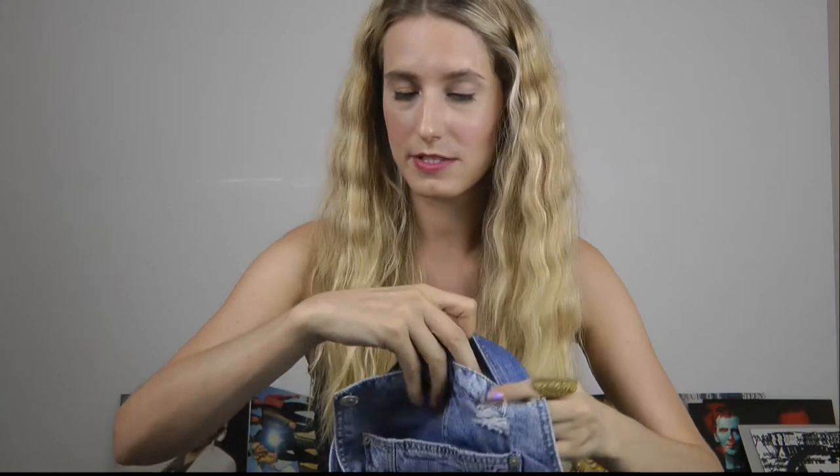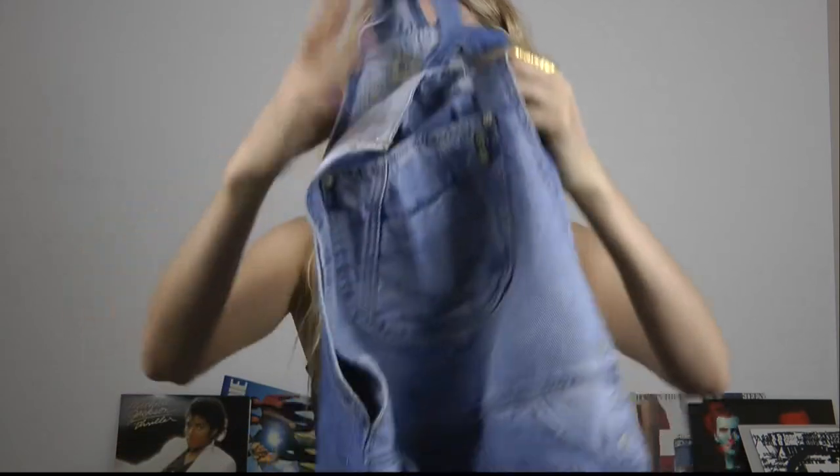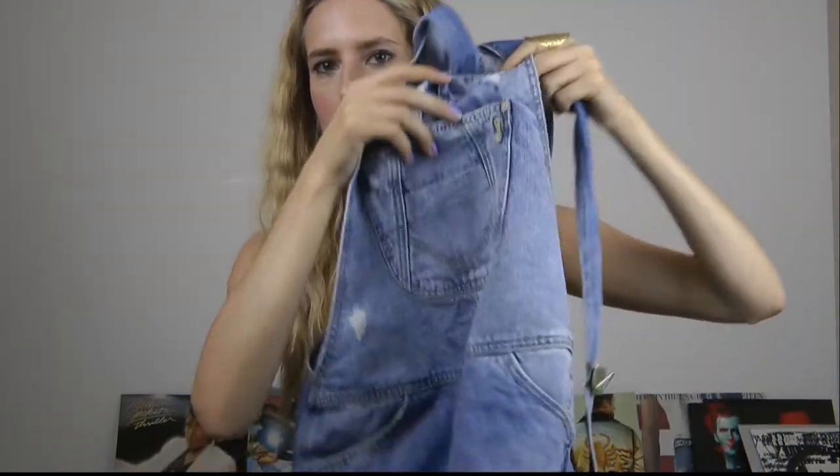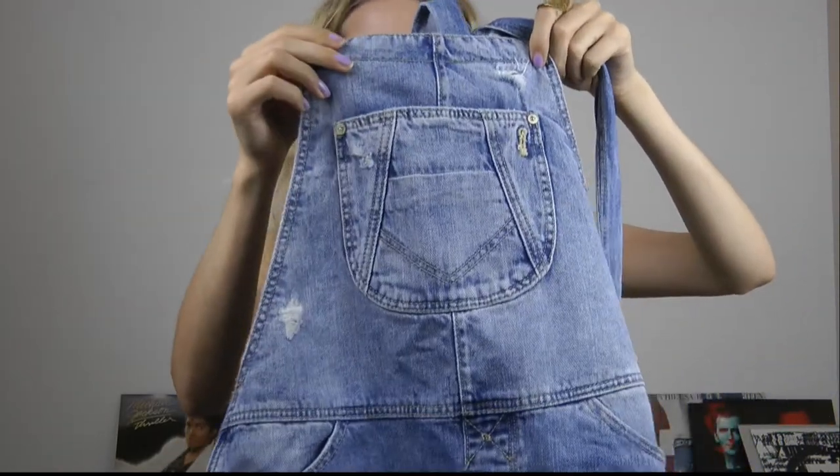Another Zara item — and you'll see this in the denim lookbook which will either already be out when this goes out or it will be about to. It's just a very cute kind of distressed denim dungaree dress. So comfy. Just so easy to throw on when you're on holiday or just put over your t-shirt or your bikini or whatever. And nice soft denim as well so super comfortable and cute.